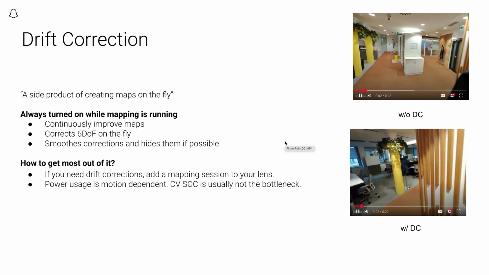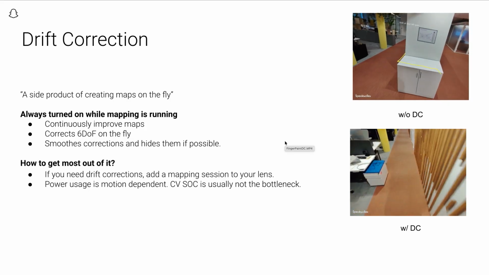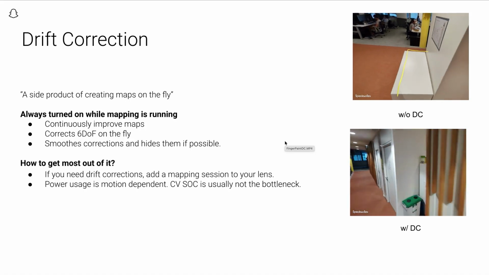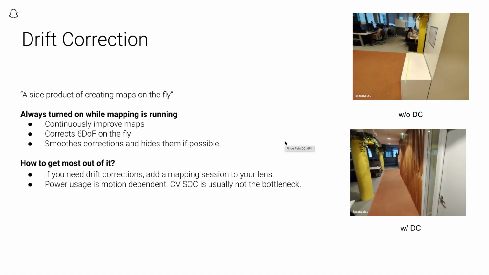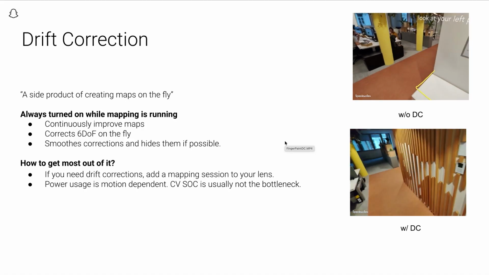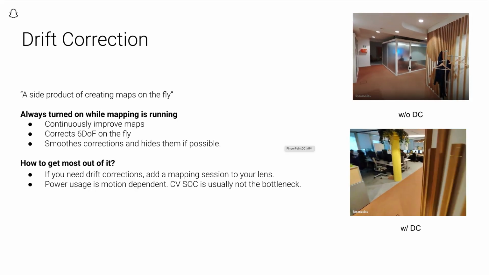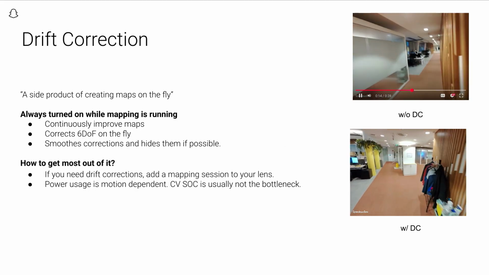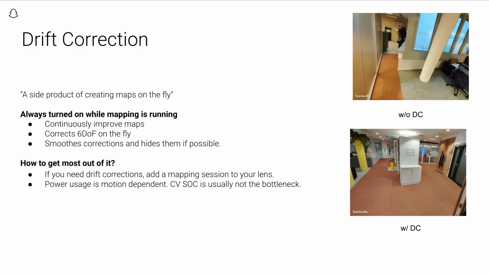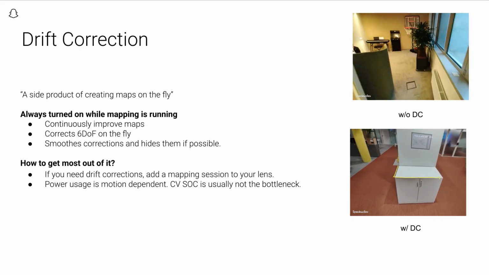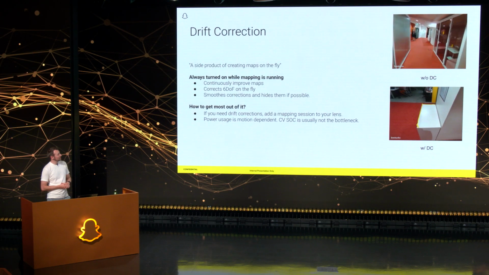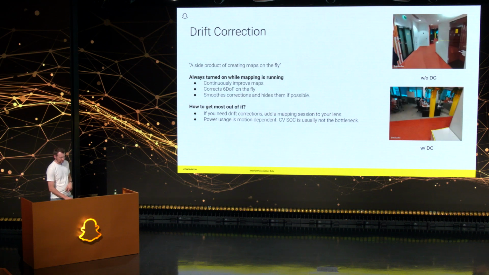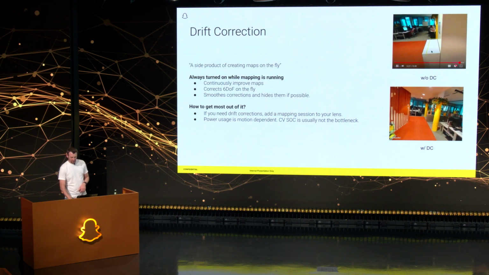Another thing that we are shipping is drift correction, which is just a side product of creating a map on the fly. I created here a small video in our Vienna office. You can see here I was painting around the corner and then running in a circle to make sure we make things drift. If you come back, you will see that it's slightly offset. And this is the pure VO drift that we have. I also tried to make the system drift by not being very nice and kind to it.